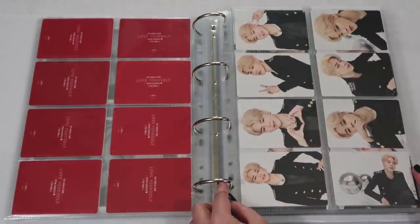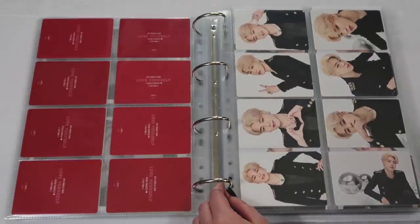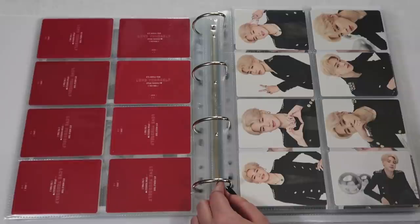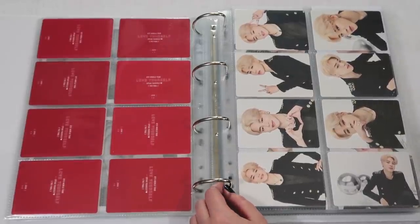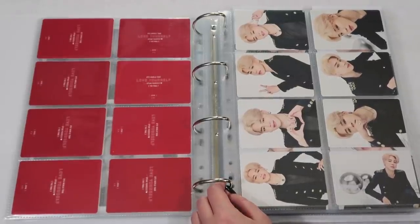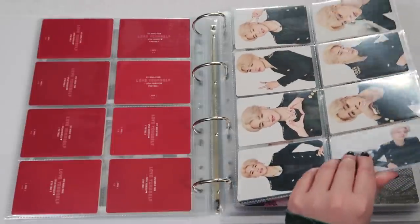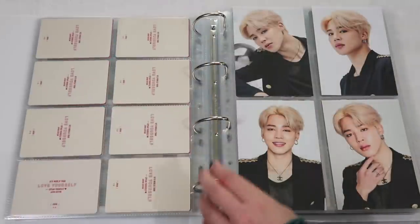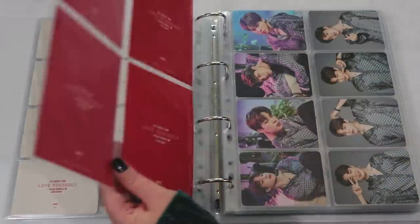I love this photo card set from him. He looks so freaking good. It's so funny because I'm always like, black hair Jimin's my favorite, and orange peekaboo is my favorite, and oh my god, Jimin with the iconic pink hair and everything. But I always end up picking pictures that are my favorites of Jimin when he has blonde hair. So I don't even know. I have no excuse. But this is my favorite photo card set of him, and just a true prince, and the Chanel. He just looks so good. He's perfect, like actually perfect. And look at him, phenomenal, absolutely breathtaking.